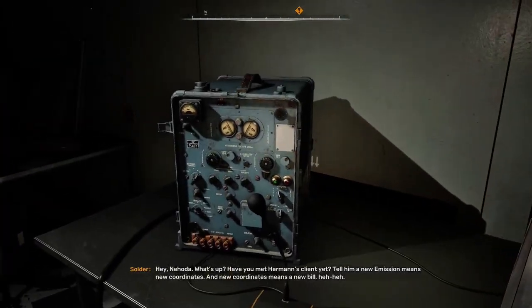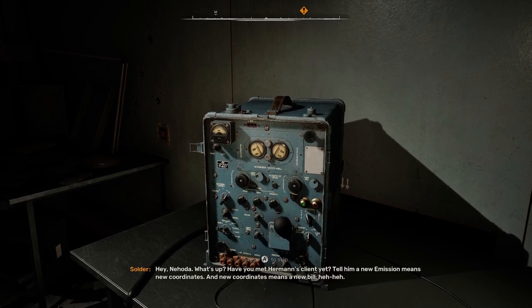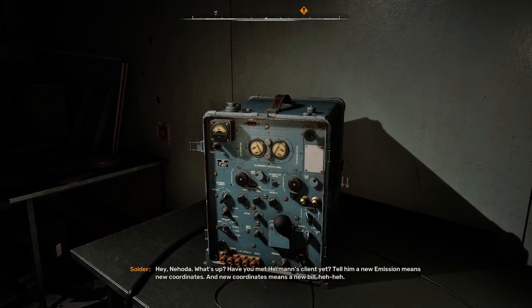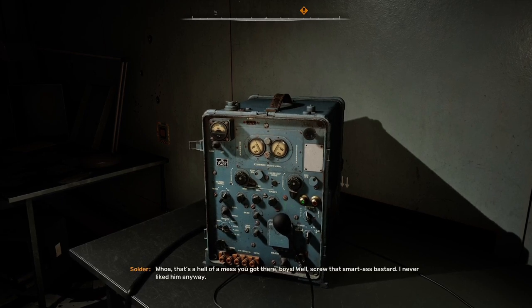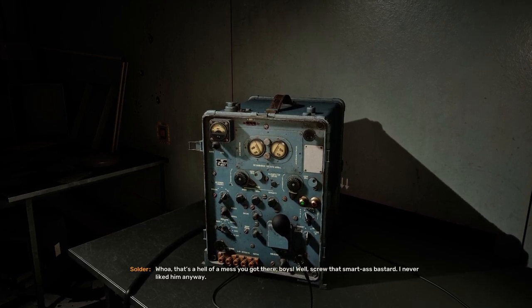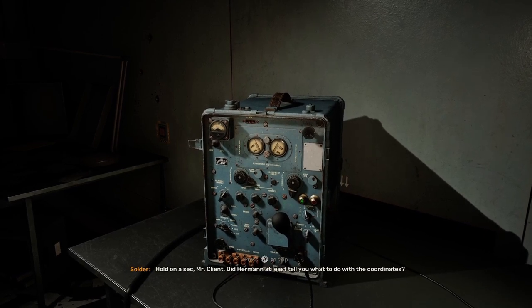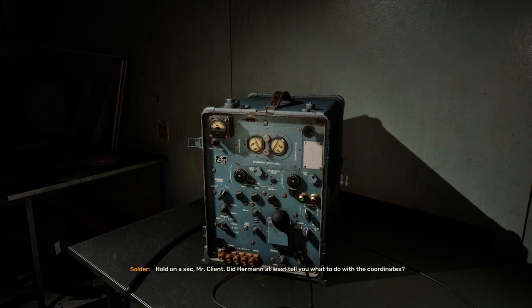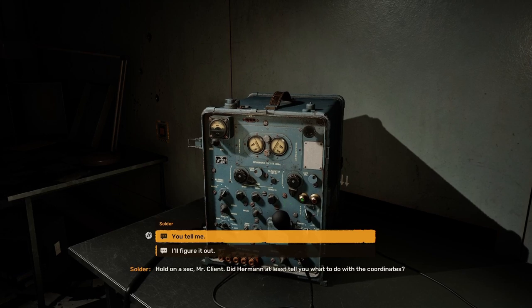Hey, Nagoda. What's up? Have you met Herman's client yet? Tell him a new mission means new coordinates. New coordinates means a new bill. Nagoda's dead. I'm Mr. Client. Whoa. Oh, snap. That's a hell of a mess you got there, boys. Well, screw that smart-ass bastard. I never liked him anyway. Hold on a sec, Mr. Client. Did Herman at least tell you what to do with the coordinates? Remind me.